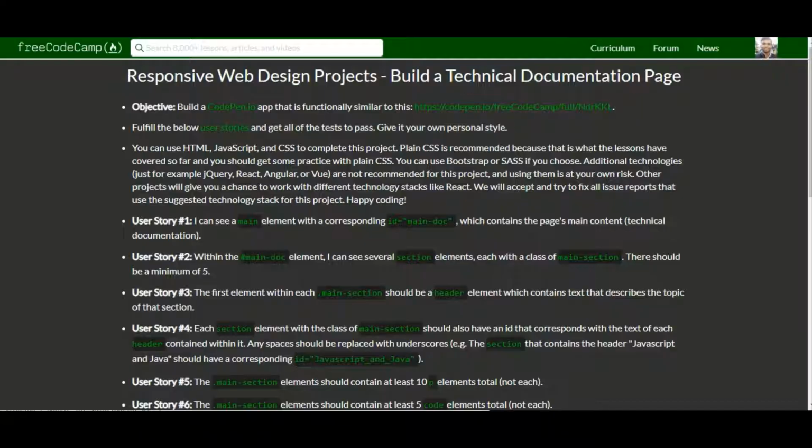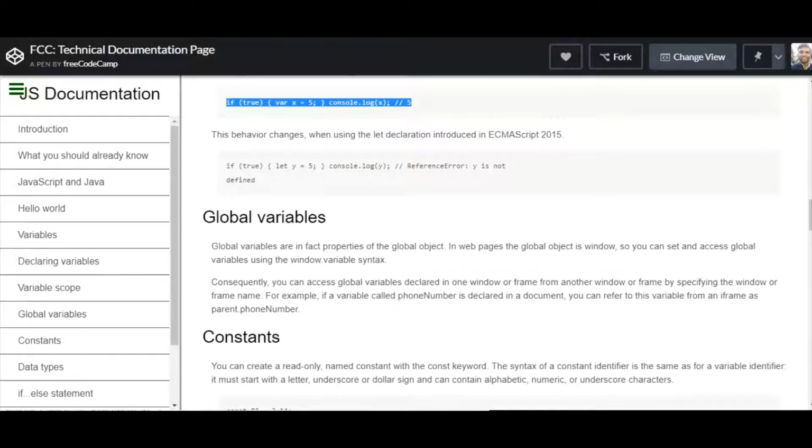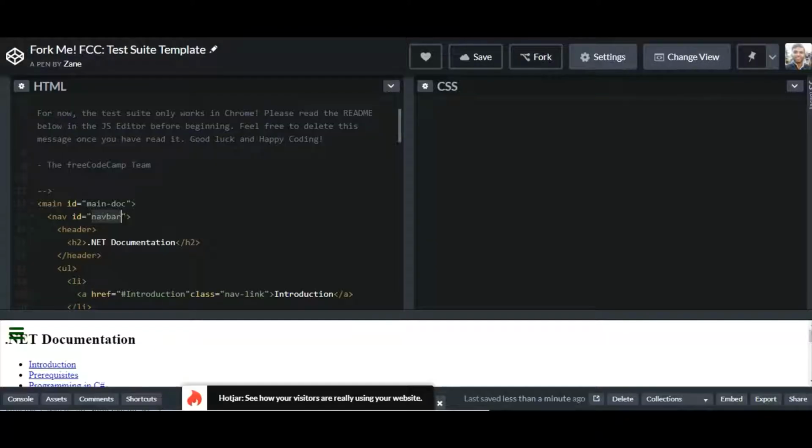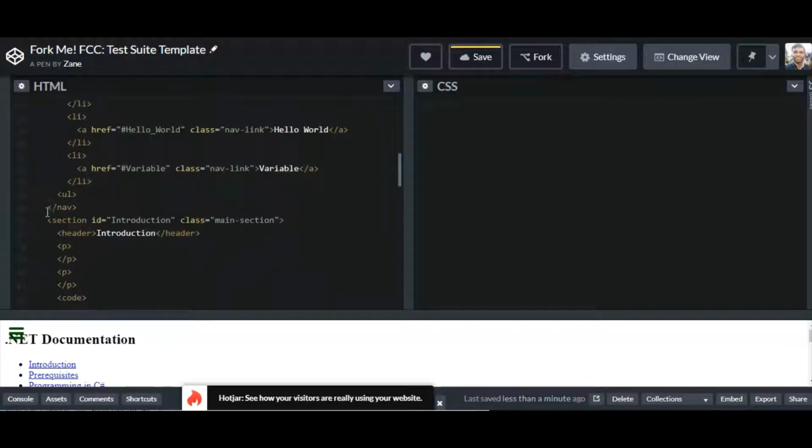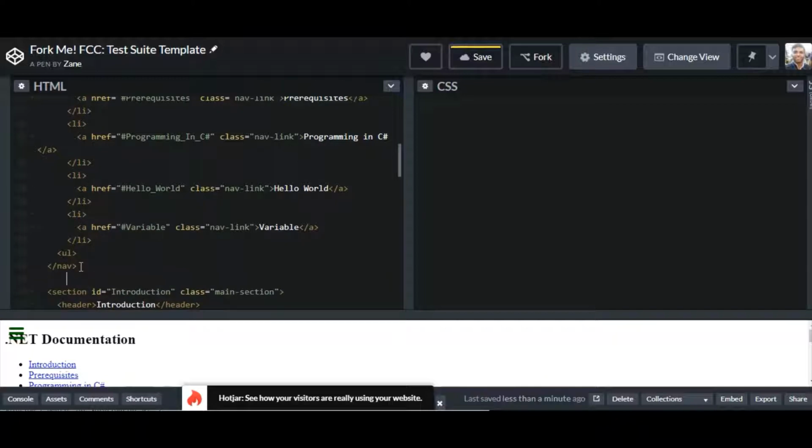So I'm just gonna take, I'll show you how to do it. So we can take out this navbar, sorry, the main element, and put that where our section is starting over here.